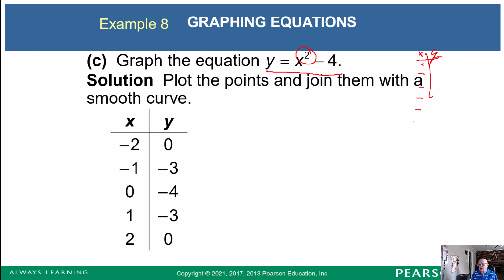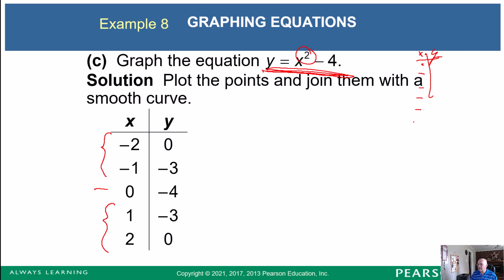So there are some points you could have chosen. Notice this is similar to what I told you before. When I'm picking x's, there are some negative numbers. There's 0 because it's going to be easy, and some positive numbers. That's why you've done different things with this equation in matching up the x's and the y's.